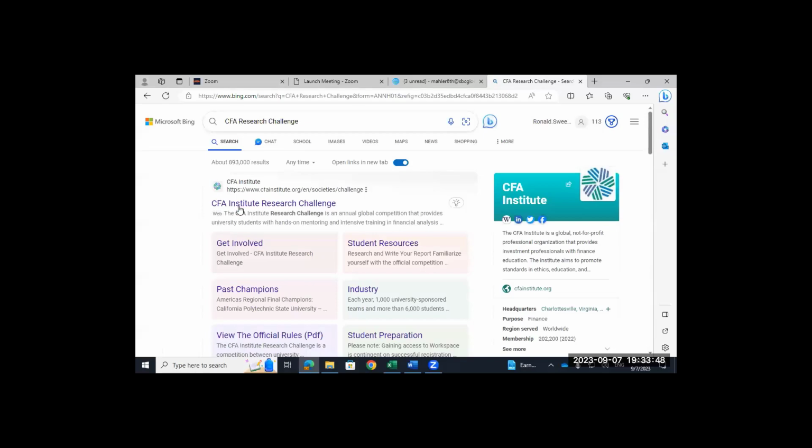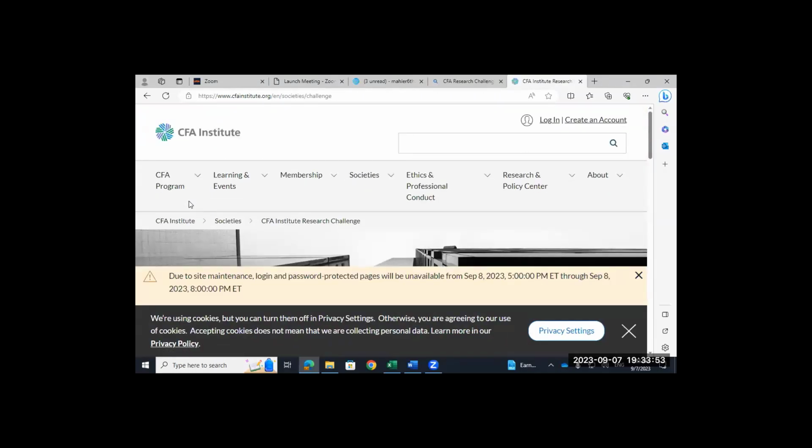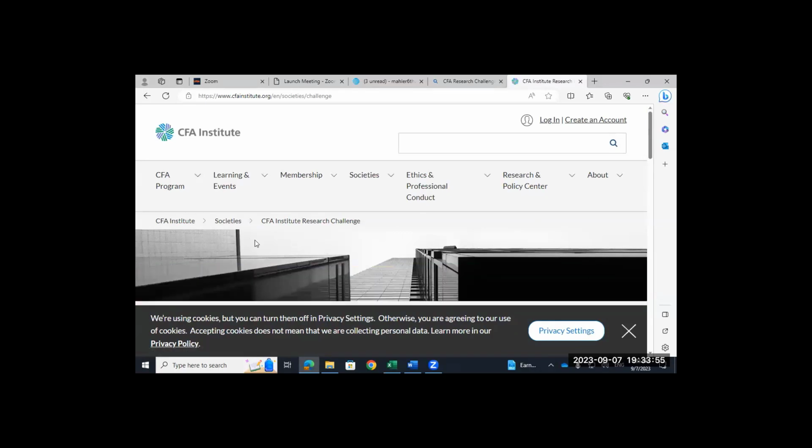The other thing you might be interested in is the CFA Research Challenge. So if you're looking for something really, really great to put on your resume and you've got some time, especially in the winter break, that's where really most of the time goes. So winter break and then through February. So if you're taking 26 hours next semester, it probably wouldn't work. But this semester is not too bad because you won't even be able to start it until late November anyway. So for most people, the workload is over the winter break.